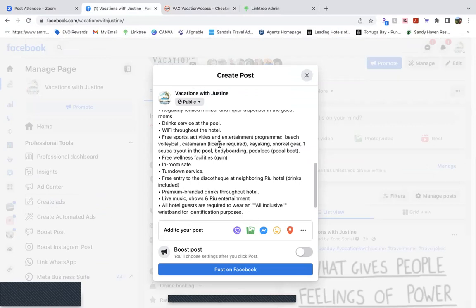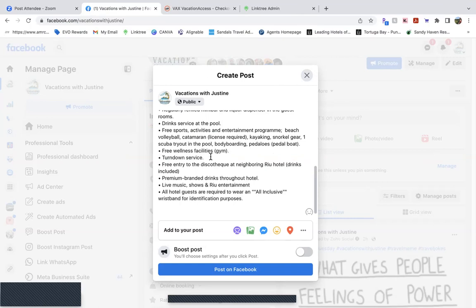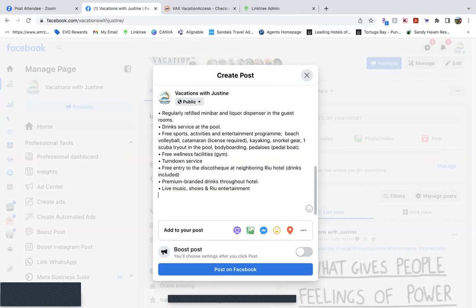Some of these things we don't have to have here, right? So Wi-Fi throughout the hotel, that's pretty standard, so we don't really need to have that in there. I don't think people really care so much about that in a mock booking. Turn down service is kind of nice, all right? So we'll keep that there. Let's see. We don't need to have that in there.